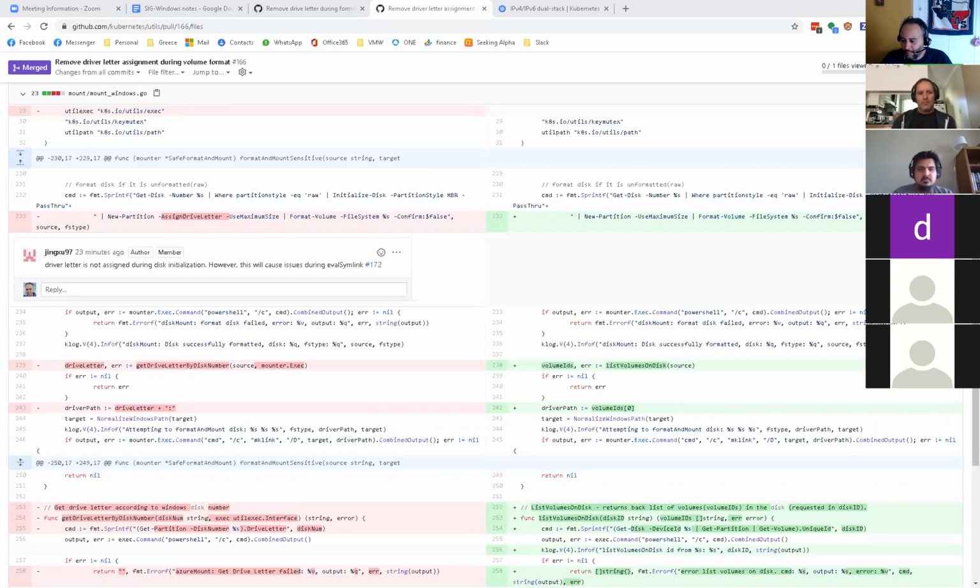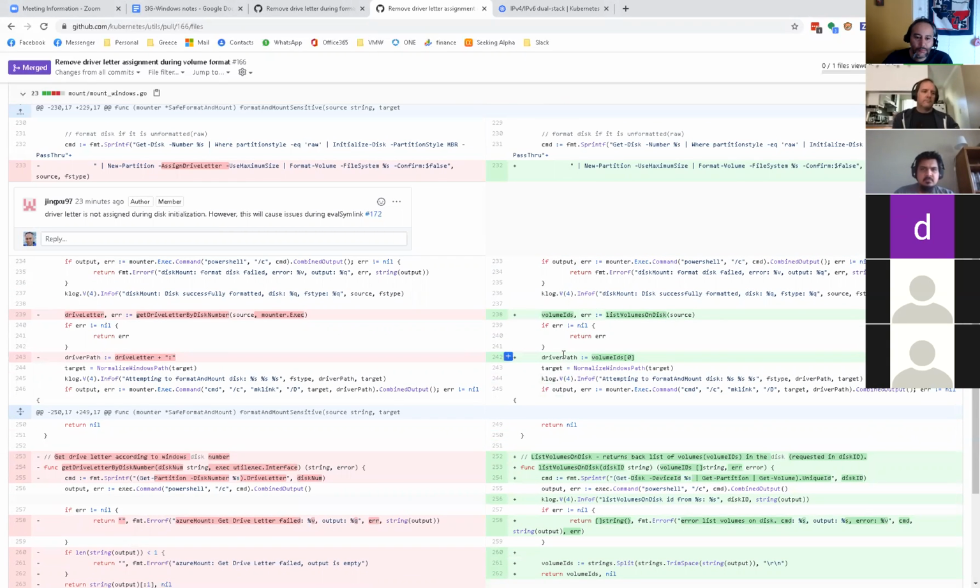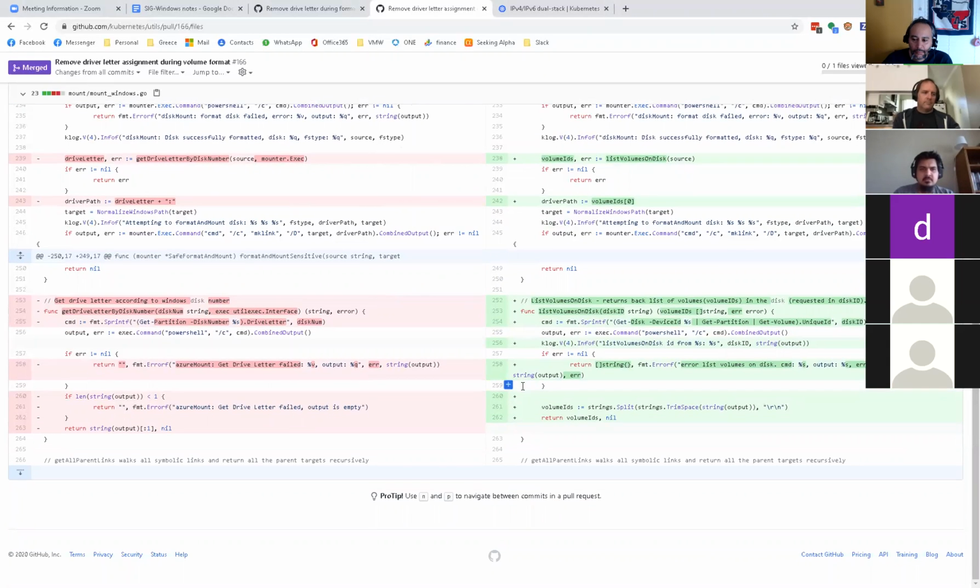But this way, if you use the subpath feature, during creating the subpath we use a Go library, evaluate symlink, on each of the pod volume directories. After this change, the evaluate symlink function from Go will always return the error "too many links." So basically that function no longer works if you don't have a driver letter assigned to a volume. I want to ask if anybody has an idea of an equivalent functional command we can use. The reason we evaluate symlink for subpath is to avoid users creating a symlink that points outside of the volume to a different place.